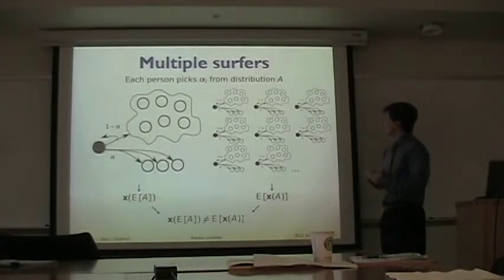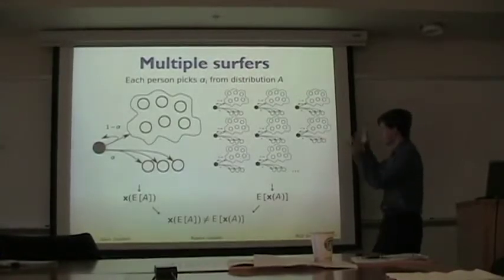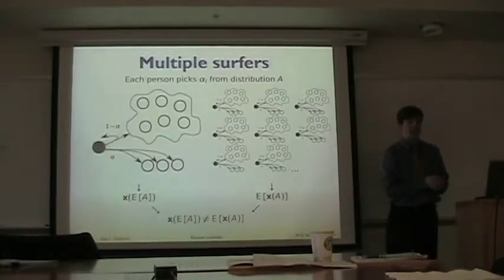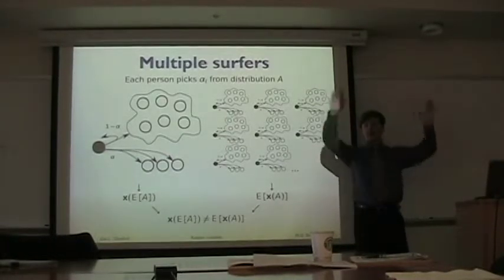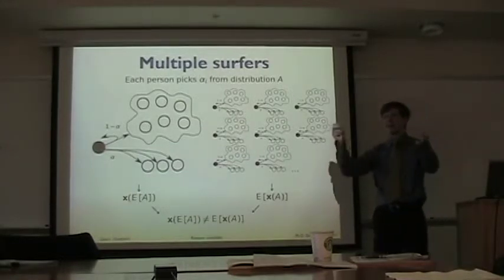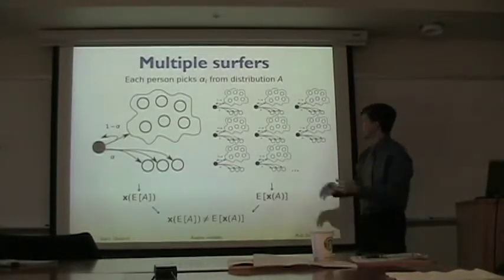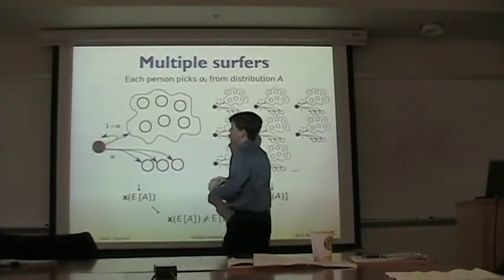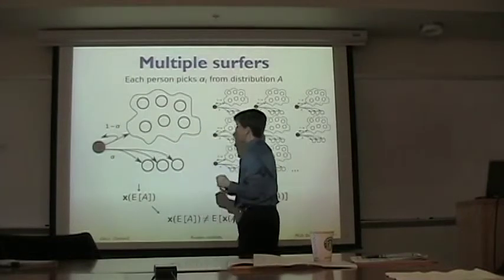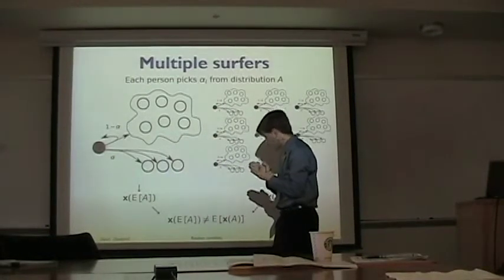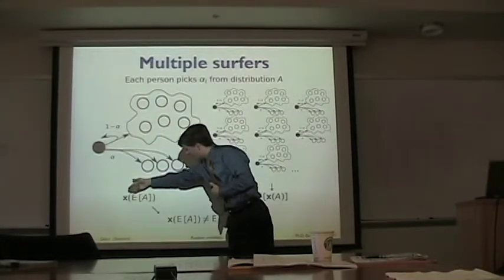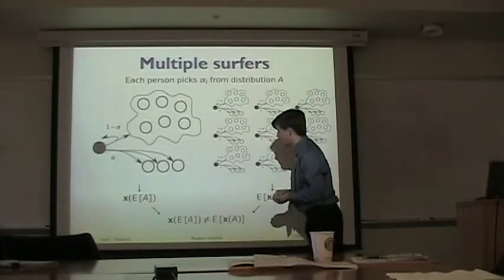So what value would Google then use? Well, I claim one of the natural things for Google to use might be the expectation. So we average over everyone out there and say, okay, people on average browse like this. So they would take everyone and aggregate them into this big Uber surfer here that follows links with probability alpha and goes off into Never Never Land with probability 1 minus alpha. So what they might want to do is compute PageRank of the expected value of alpha.